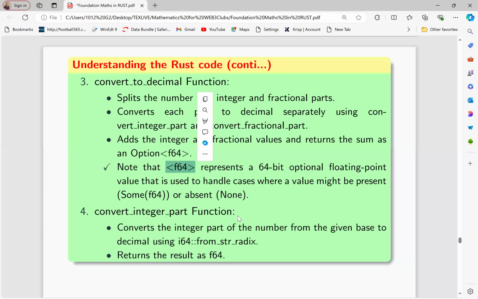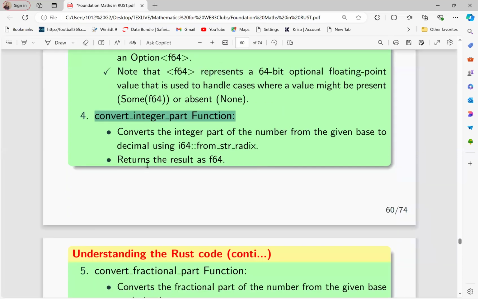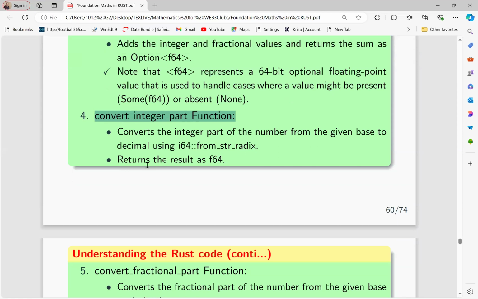Now there's another function to convert the integer part. After the parts have been split, or supposing you already have the decimal number, and this decimal number has the integer part and the fractional part, it converts the integer part of the number from the base that you want to convert from, to the base you want, using this I64 from string radix.